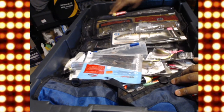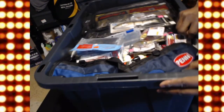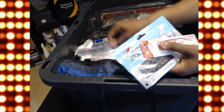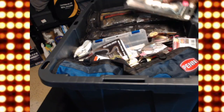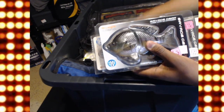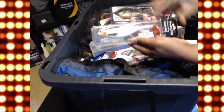I usually keep it all organized, as you're going to see in just a moment. But whenever I get new gear, I end up just throwing it inside the box right here. So let's see, Z-Man Boar Hogs, we got some Nico Skirts, Double A Lunker's Choice, looks like some sport swim baits. Let's count our swim baits in a second, okay? We have this bass, bluegill, another bluegill, some doggone smelt looking thing, shad.